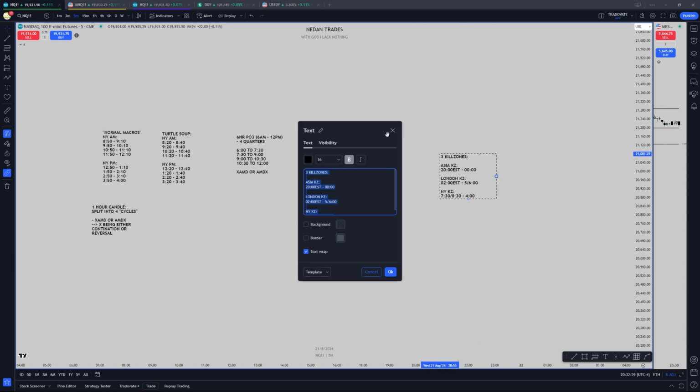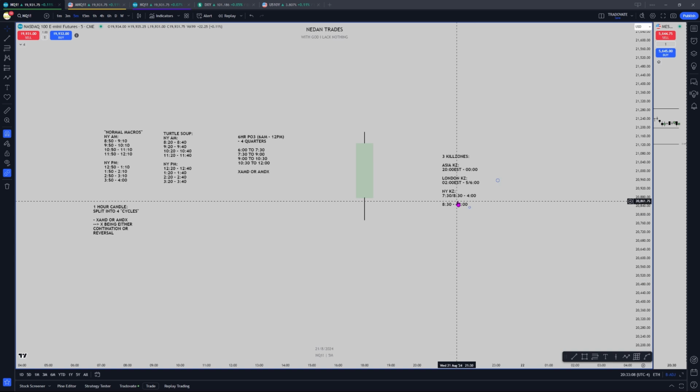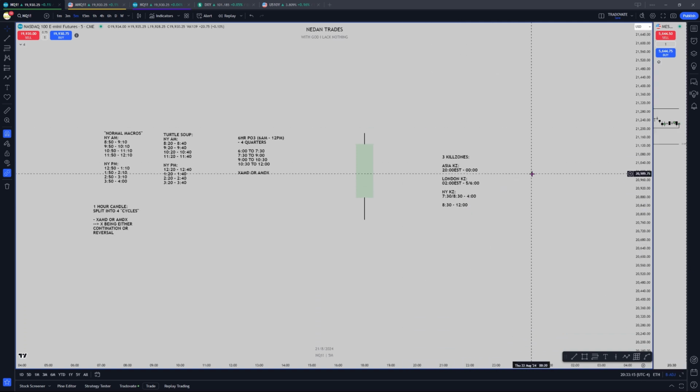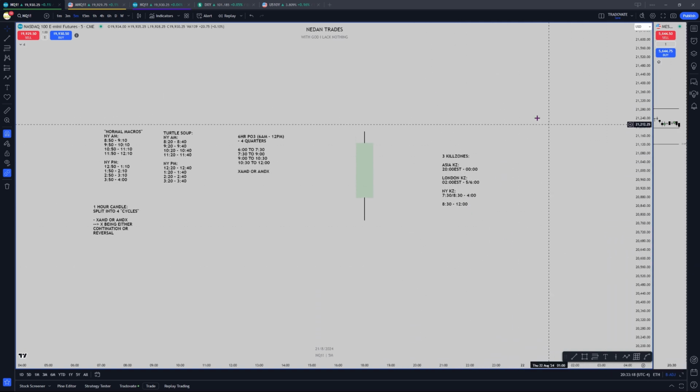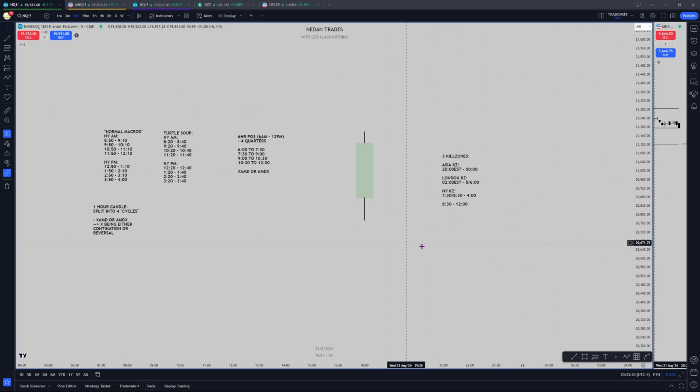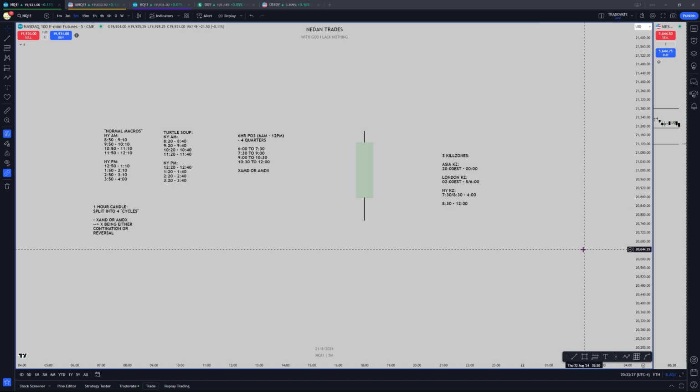So this is just the basic information about the Killzones, but I would say that for New York, you really want to focus on the AM session for futures, which opens at 8:30 and then closes at 12. So if you can't find a trade in between this time frame from 8:30 to 12, you can anticipate a manipulation at 1:30, which is the true PM session open. And also think about it, 1:30 is also the second quarter, which is also the manipulation phase of the new 1 hour candle.